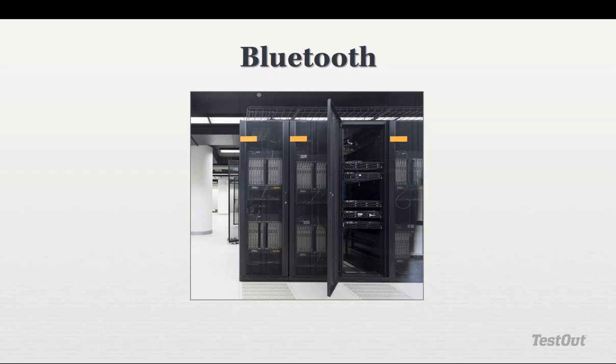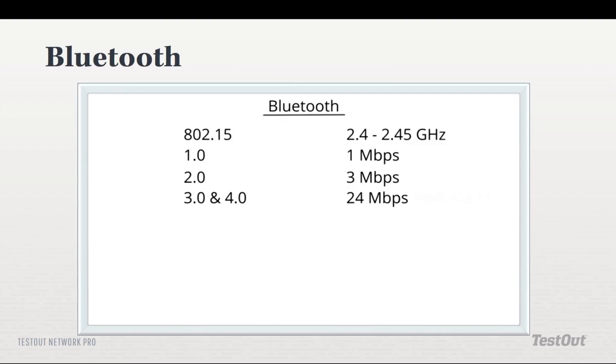So really, Bluetooth is defined in the 802.15 standard. It uses radio waves in the 2.4 gigahertz range, and like infrared, they're intended for short communications, really short. Depending upon implementation, you can have a maximum of 100 meters between devices. That's kind of far, but that's a maximum. So there's 4 standards: the 802.15.1, 2, and then the 3 and 4. It's important to note that the 3 and 4 are a little bit different in how they work, and they're up to 24 megabits, but they're actually using the 802.11 standard link.